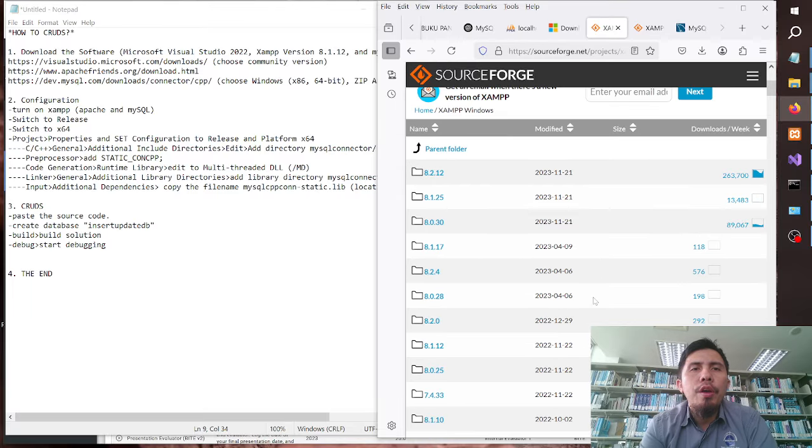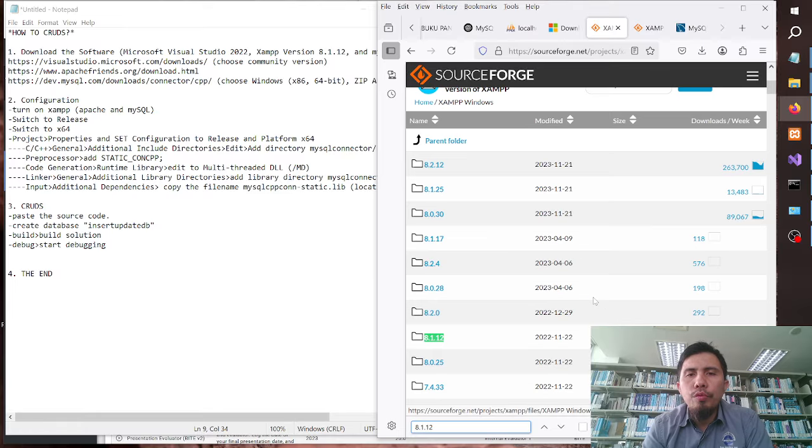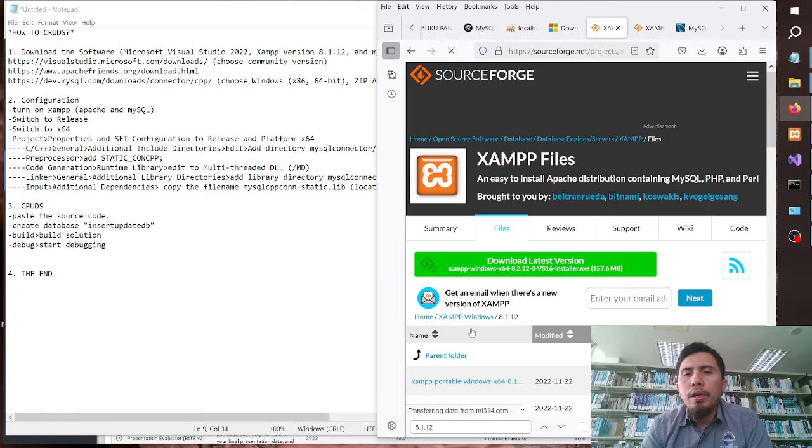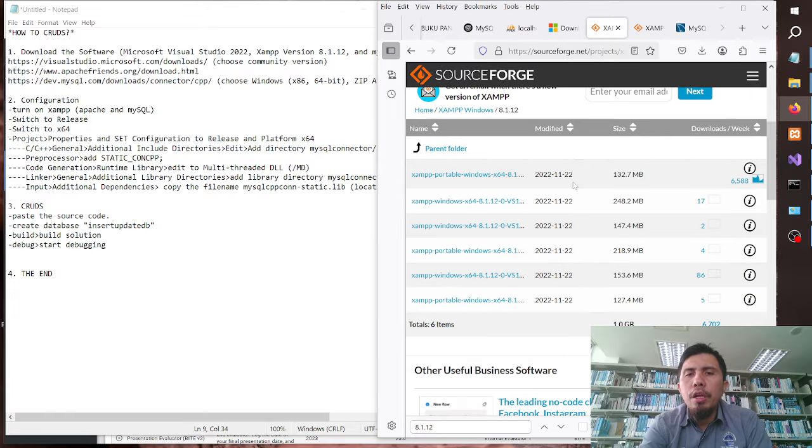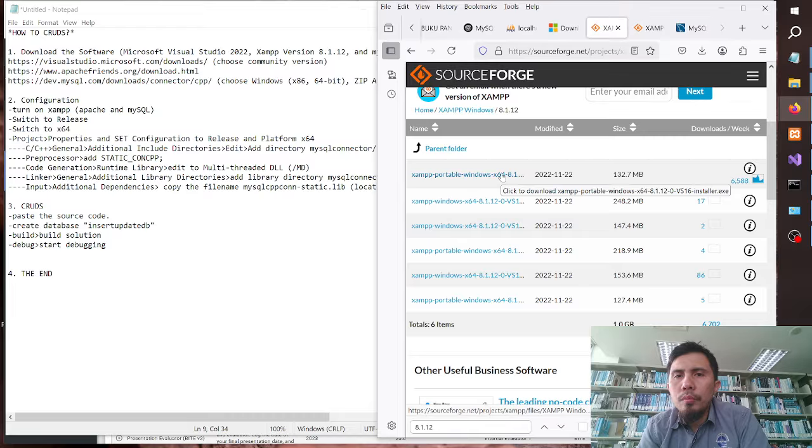Then try to find 8.1.12. Click here, and there are many variations, so you just choose this one, and then you can do the installation. So these are for XAMPP.